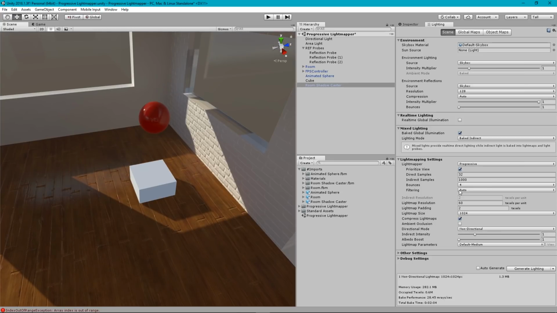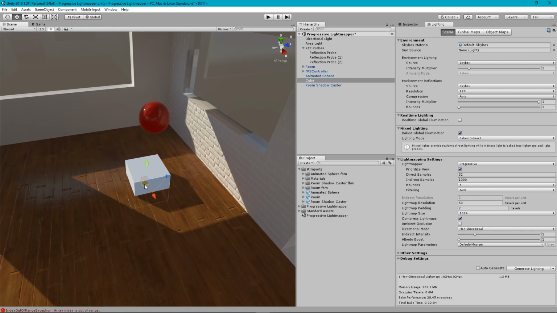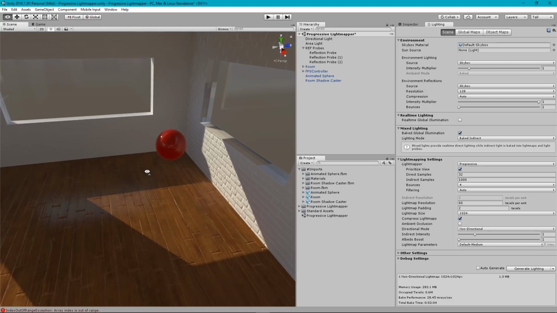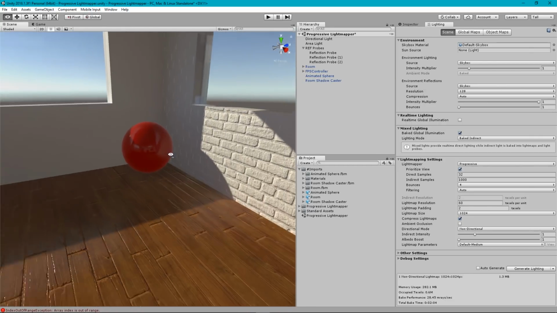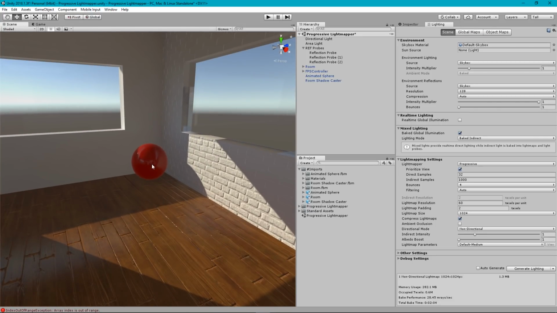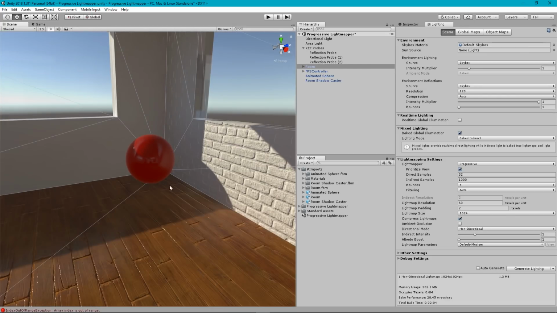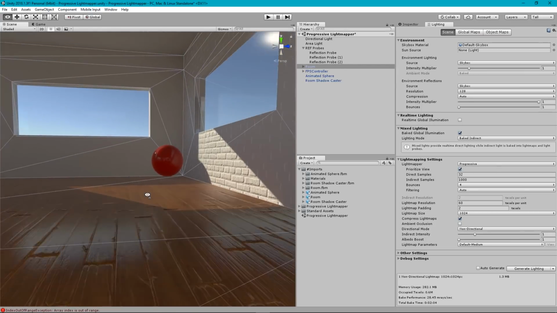We've got shadows for dynamic objects now. So if I grab this box and move it around, it gets shadowed when it's in direct light. So that's great. Let's delete this cube. Now we've got something else that's troubling, and that's the fact that even though this receives reflections, and if we zoom in we can see the reflection of the room in it, it doesn't actually make reflections on the floor.